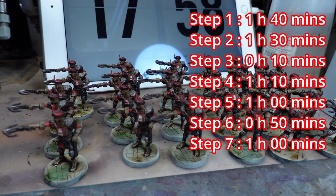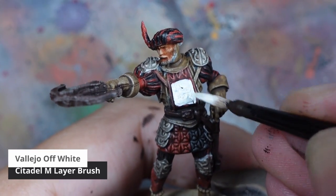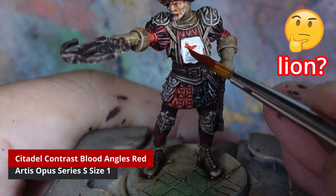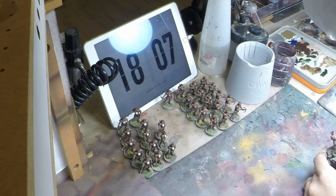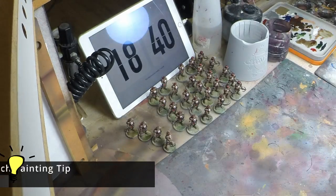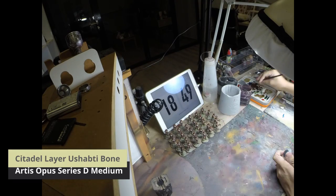While the washes are drying, we are going to put in the finishing touch: painting in the chest insignia. To do that, we start with Vallejo Off-White and paint over the entire insignia. I like using Vallejo Off-White because it has a lot of pigments and makes it easier to get away with a single layer of white. Once the white is dry, I paint in the lion with Blood Angels Red, trying very hard not to let the colour bleed out onto the white field. This can be a little bit challenging with the alternate sculpt, but just try your best. Lastly, we carefully paint in the little black bar underneath the lion — try not to water down your paint too much or it will bleed out onto the white background. By now the washes are dry, so we dry brush the bases with Screaming Bone to pick out all that detail.